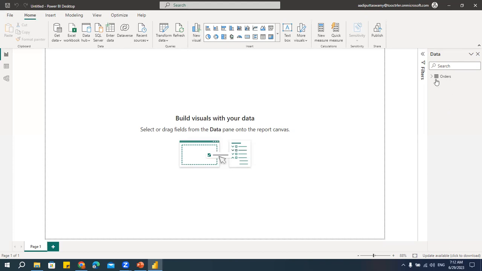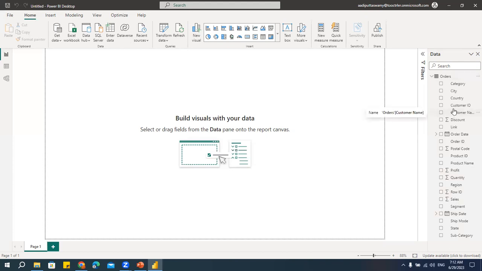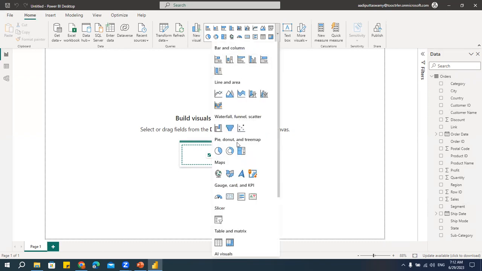Now we have the data here. I'm not cleaning anything because I've taken cleaned data so that we concentrate only on the visualization. Now if you go here and click here, I have so many buttons like this. That is for creating the reports, or say, the charts.